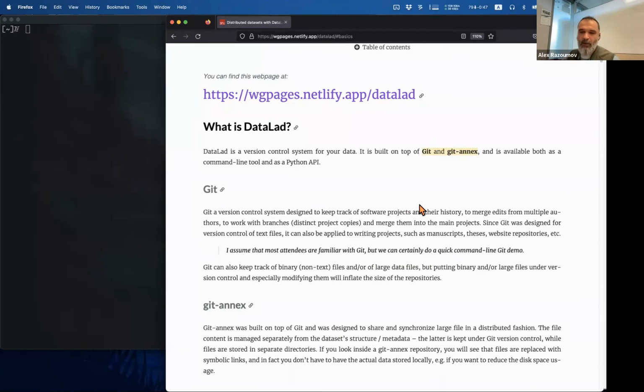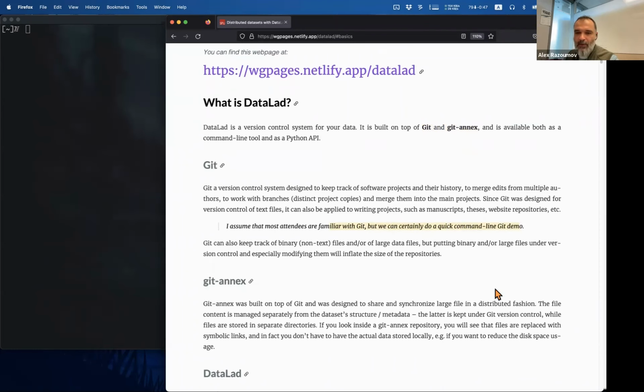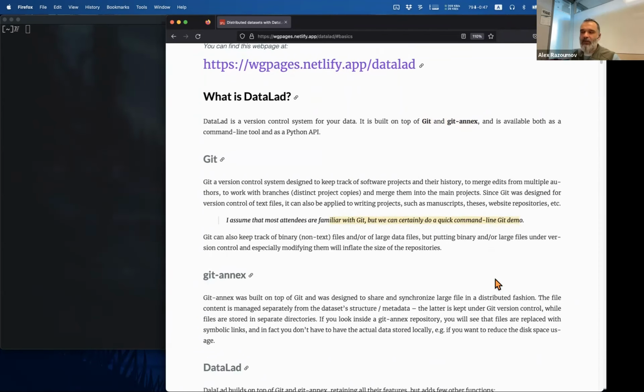So whether you are coding some software, or you're writing a thesis, or you're writing and collaborating with your colleagues on a research paper, Git is really a fantastic tool. And I assume that most people are familiar with the basic Git commands, so I won't show them now. But basically, Git is really good for keeping track of large text-based projects, of collaborating with people, merging commits made by you and by your collaborators into the common project, etc.